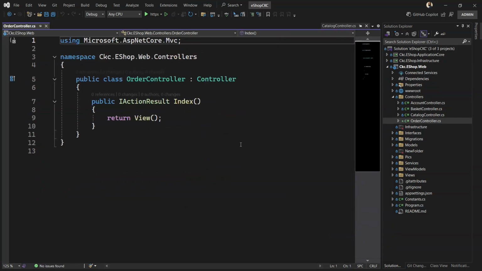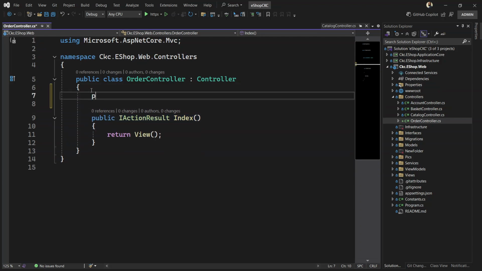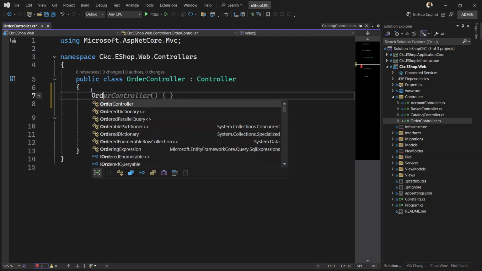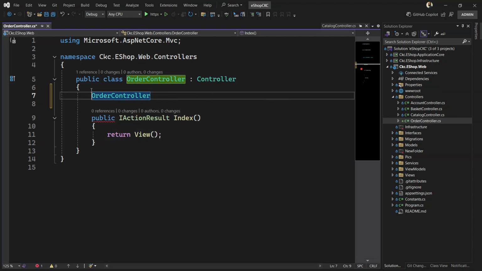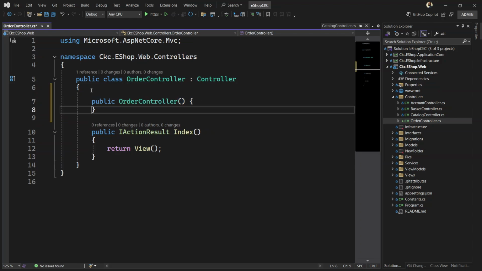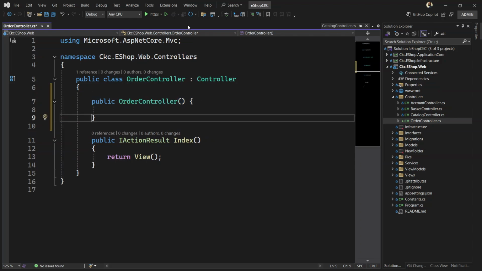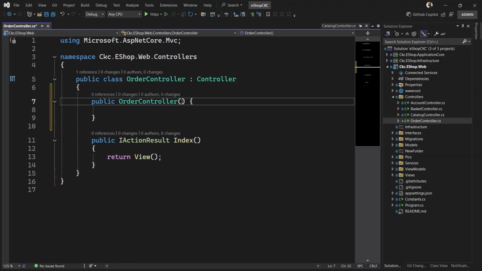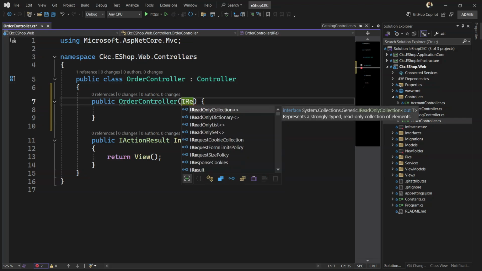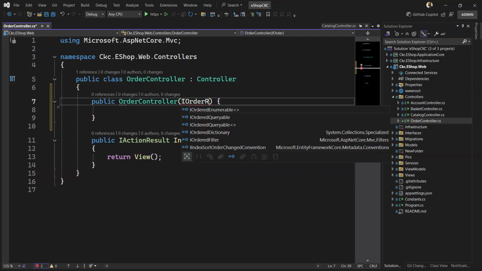So with the order controller being created, let me just create a public constructor, and we are going to inject a specific repository, the IOrder repository, which we are going to create in a while.